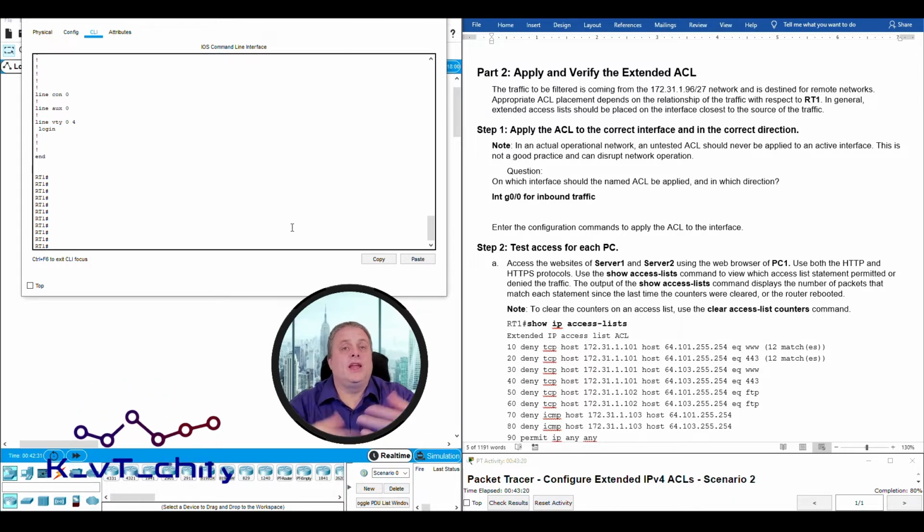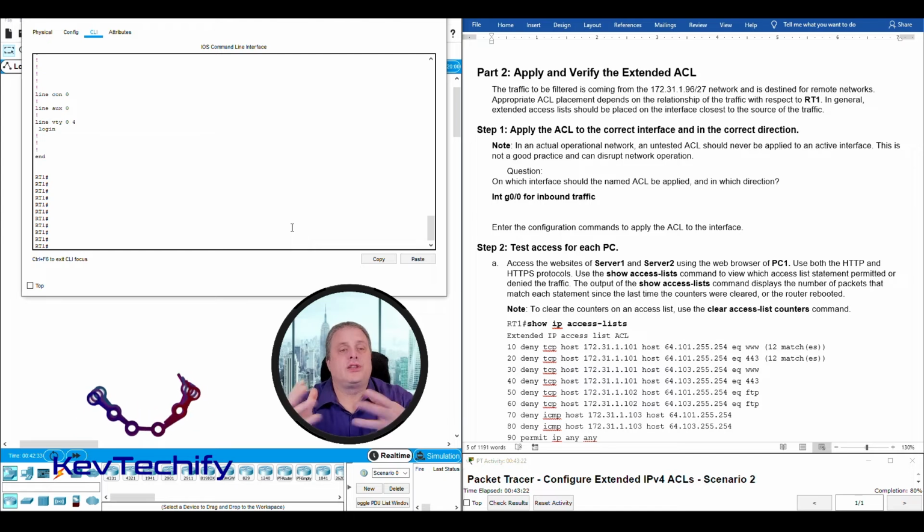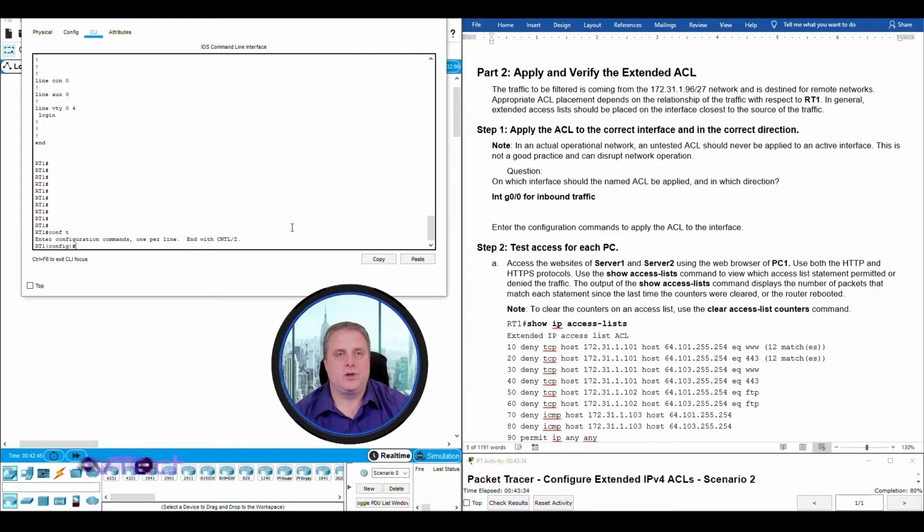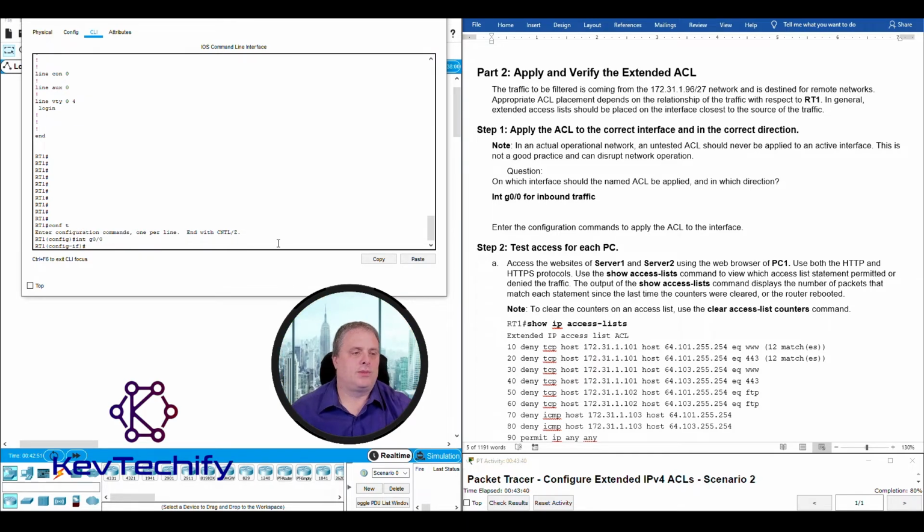We have to go into that interface first and then apply the ACL to that interface once we're in it. Right now we're in privilege exec mode. We can go ahead and type config t, which takes us into global configuration mode. Now we can enter into that interface. So it's interface g0/0. Once again, our prompt is now telling us we are configuring an interface.